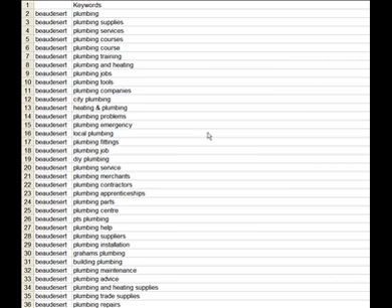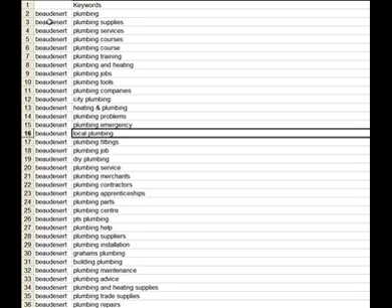So to sum up, the keywords you build your pages around are critical. If you go through and brainstorm all the different things you do, all the different services you provide, and then create a page for them, and then optimize it for Beaudesert or your own local area, wherever you are, you'll cut down your competition. You'll also cut down the searches, and you'll cut down the visitors. But the people who arrive at your site are highly targeted, and they're looking for the specific thing that you do in your local area.